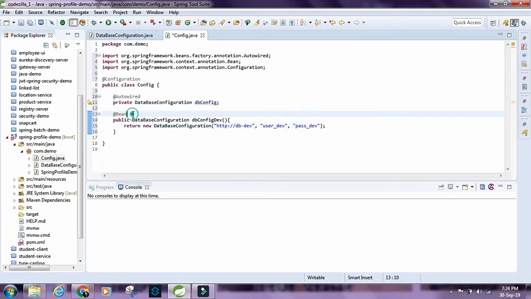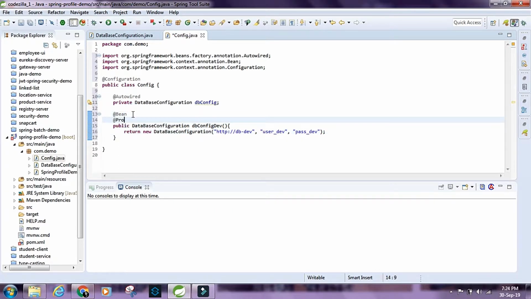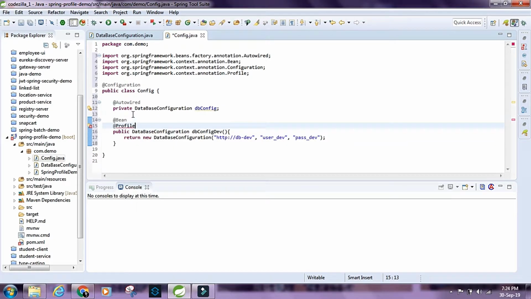Okay, and one more thing, I'm going to say profile, and I'm going to say dev. So this is going to be our dev database connection setup.